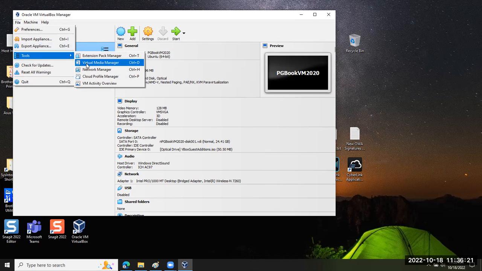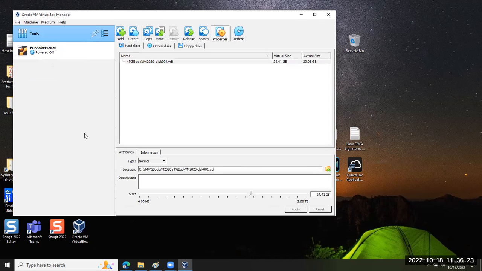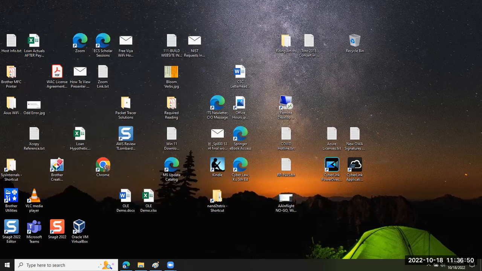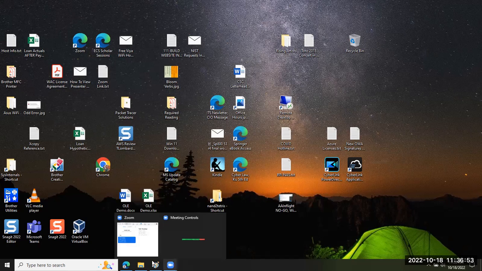What I'm looking for is the virtual media manager. And I want to make sure that my VDI for the server is not listed here, okay? So when I moved it and I destroyed the server virtual machine, I want to make sure that my virtual disk is not listed here. That's just a double check that if it's still showing, it means that I have some stray files or pointers somewhere. Might help to do a reboot.